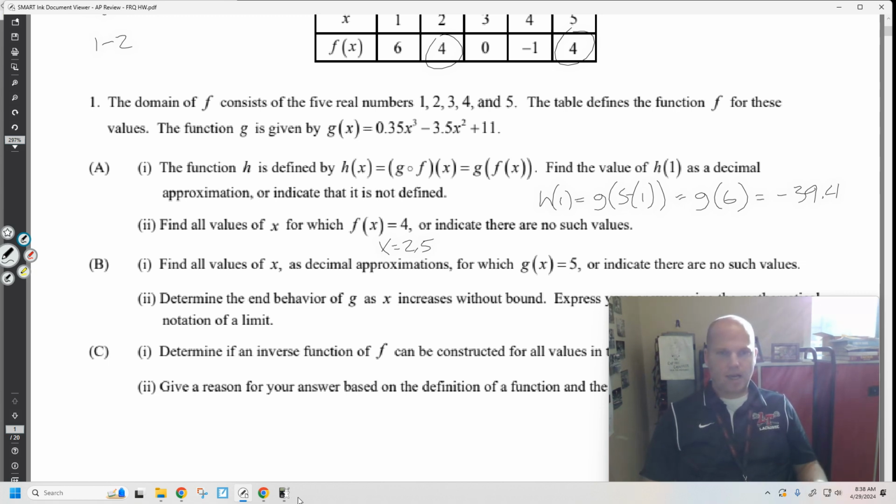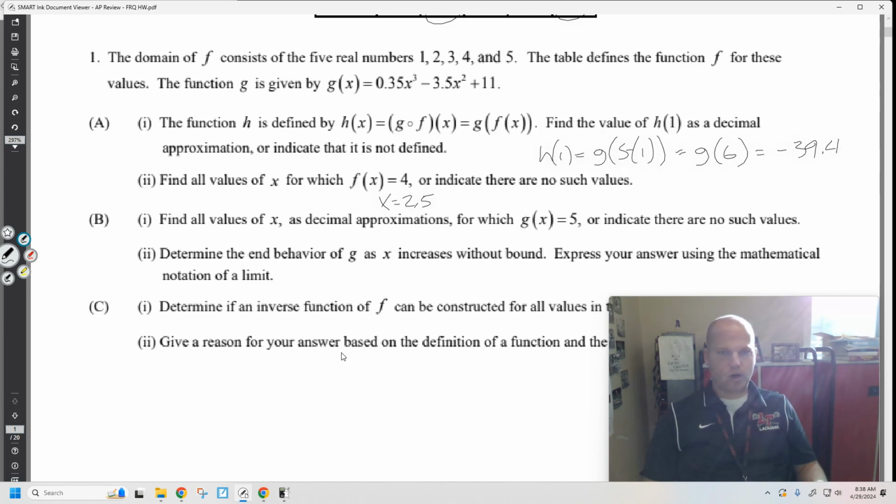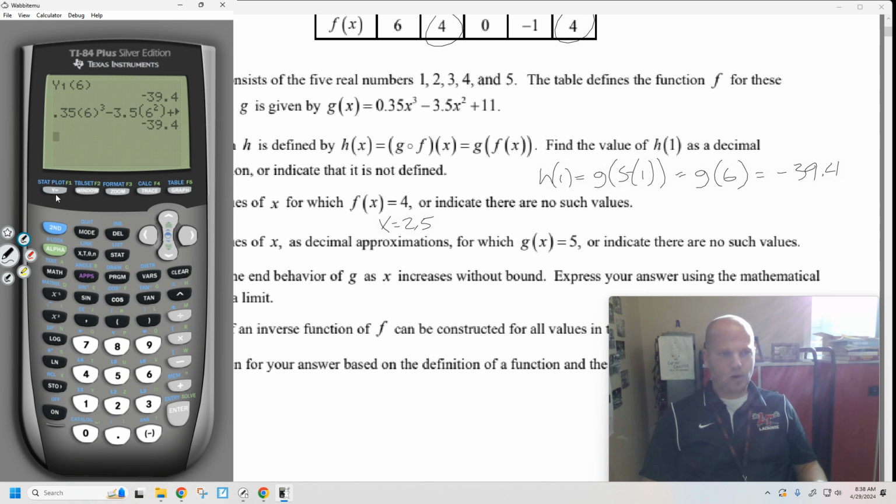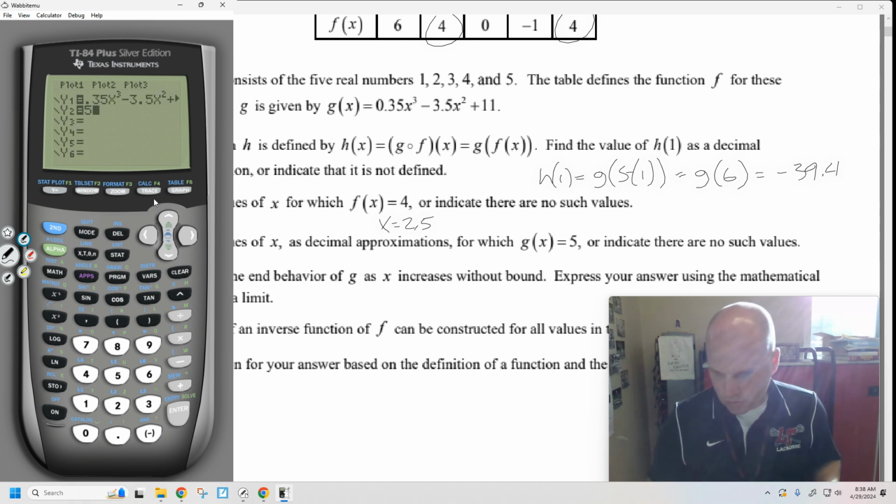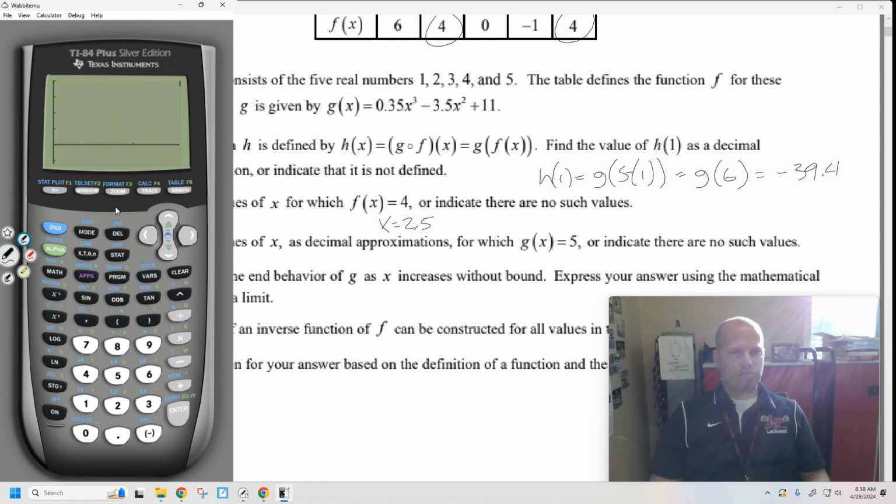Now we're actually using our calculator. When you did your no calculator homework, you did not have to worry about using your calculator much, the no calculator multiple choice questions, but now you do. Just be careful. You might have multiple solutions. Maybe you start in a Zoom standard. Zoom standard is your typical 10 by 10 window. You should see what the function looks like.